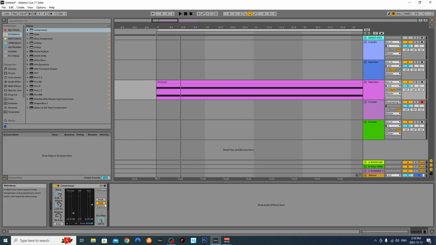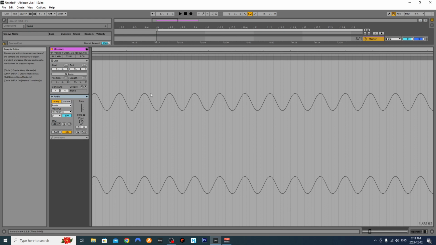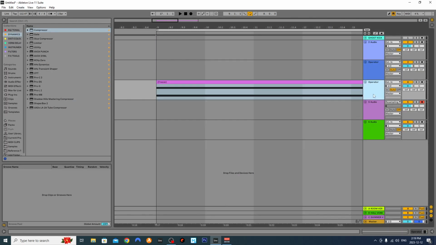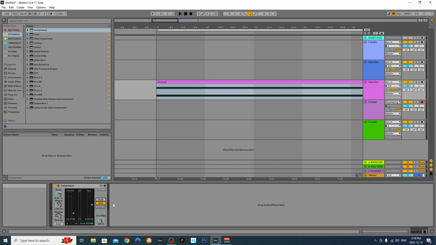Then you have RMS, which is root mean squared, and that's an average, so it takes kind of an average of the signal and it will reduce based off of that average. Peak mode is detecting the peaks, so the top and bottom, and it'll use those instead of somewhere in the middle as an average, which is how our ears kind of operate. Our ears operate more in RMS mode than in peak mode. We hear averages more so than the instantaneous 1 millisecond value of something, if that makes any sense. And then expand, I'm not going to talk about.